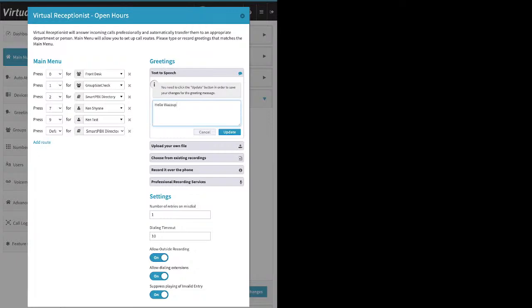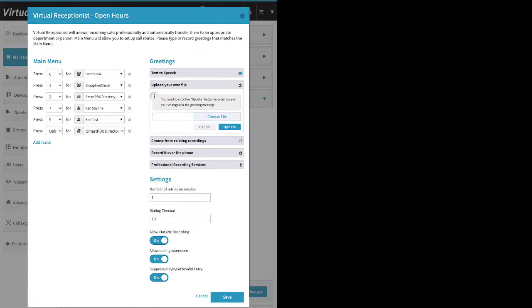So if I come here and I change this, I add additional text, doesn't matter what I add, once I click Update, Save, and Save Changes, now I have a second file saying main open menu TTS. So if you're using text-to-speech greetings, after you create one, I recommend going over to the Greetings tab, which we'll be getting to shortly, and find that file and change the name, so it's something recognizable so you can flip back to it if you need to.